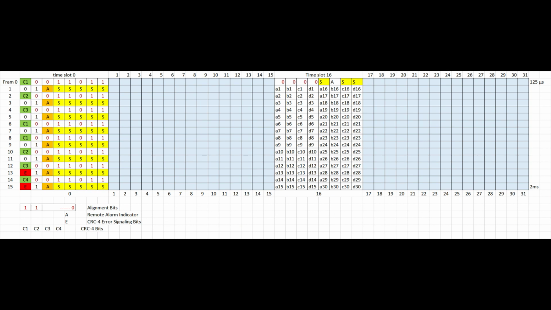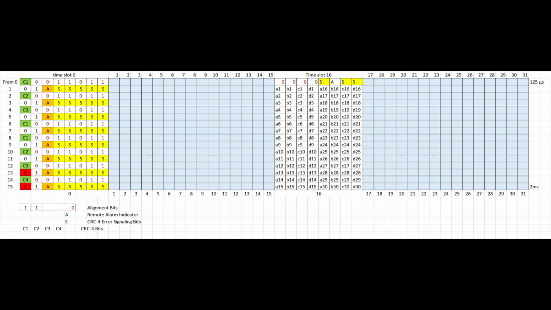An error check is also available in time slot 0, using a cyclic redundancy check, or we can call it CRC, to verify the frame alignment, which is carried in data bit 1 of all frames. There is also a facility to report a fault alarm, which is indicated by a binary 1 being inserted into data bit 3 of all odd frames. The remaining data bits 4 to 8 of odd frames can be utilized for the national alarm and network management.